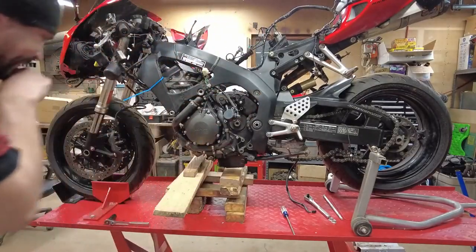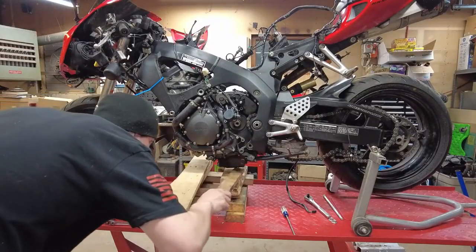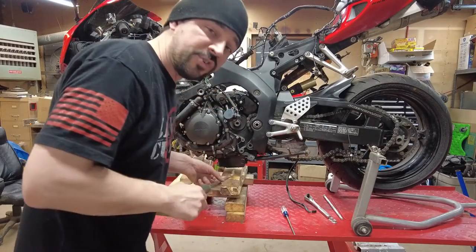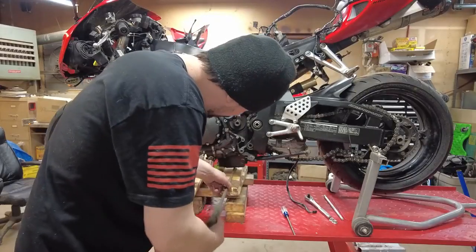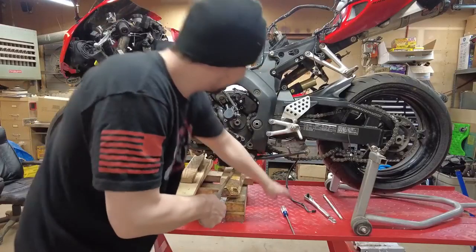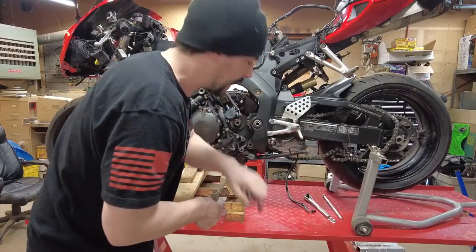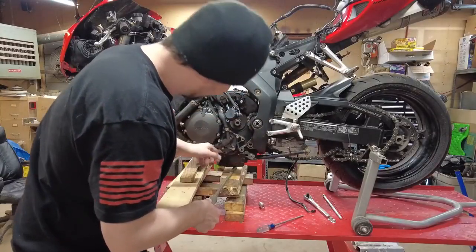So we've still got a lot of weight on that. I'm almost thinking we need a little helper to get that up off of there. So fortunately, we got this engine lifter 1000 right here. And you see, that just slightly lifts the engine, just enough so you can push this out. We got, there's a few spacers in there, they'll find their way down.